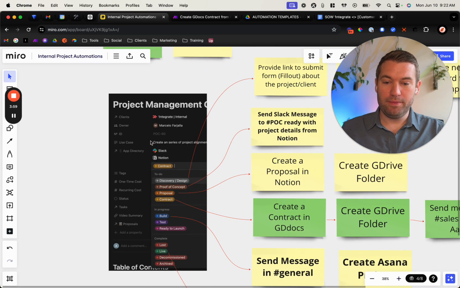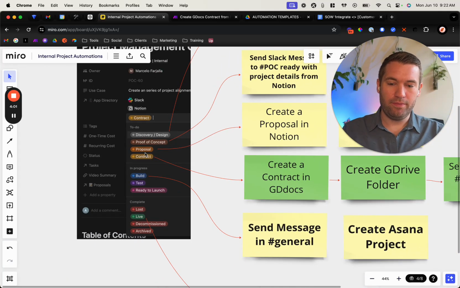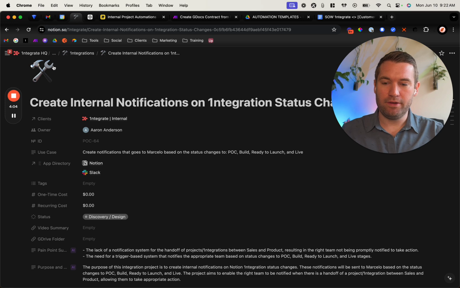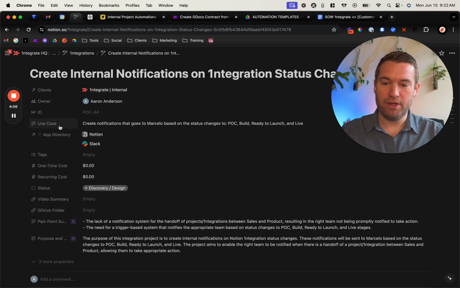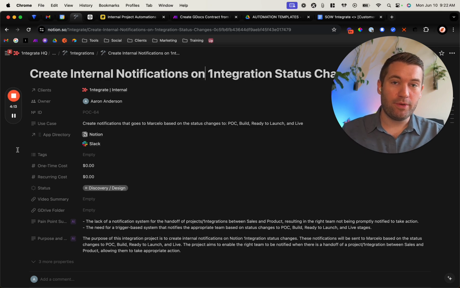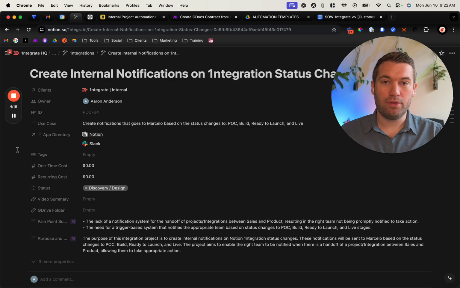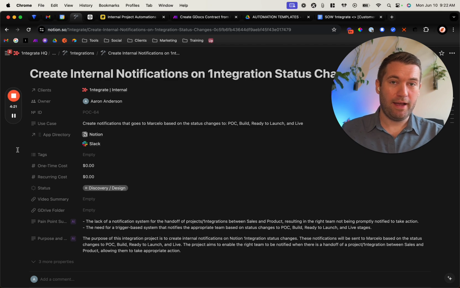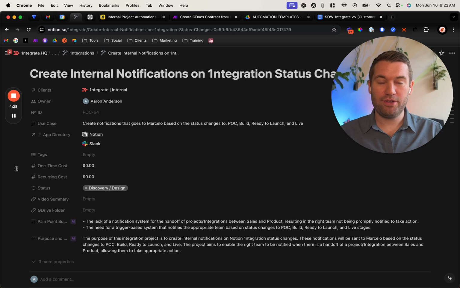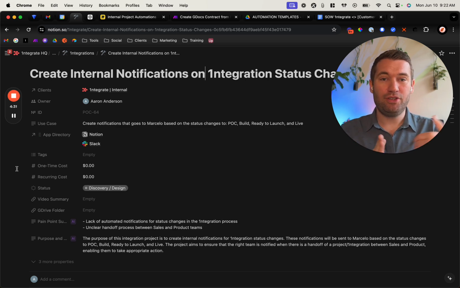So now that we can see kind of what we're doing here, let's go back to Notion, and I want to quickly walk through some of these phases. I am using AI to help me draft the contents of the contract. And I originally was going to build this with the GPT module, but I realized that Notion AI, I'm on the paid plan for Notion AI, does such a great job as well. And I want to be able to use this in Notion for other automations as well, instead of having it limited to just this automation to create a contract.